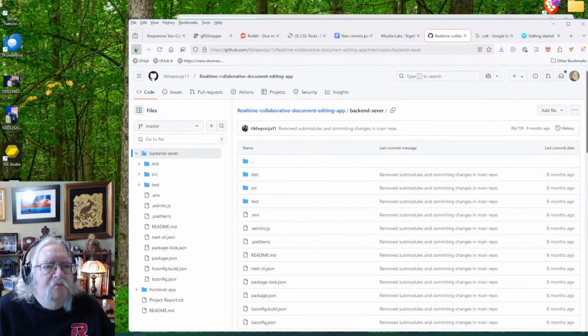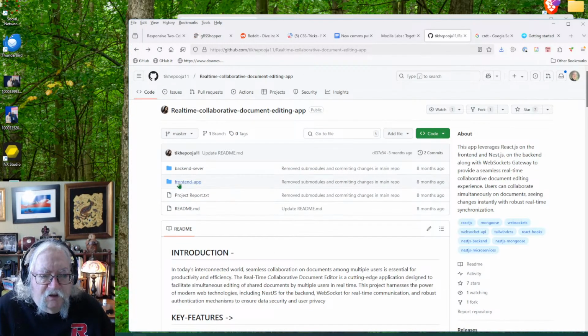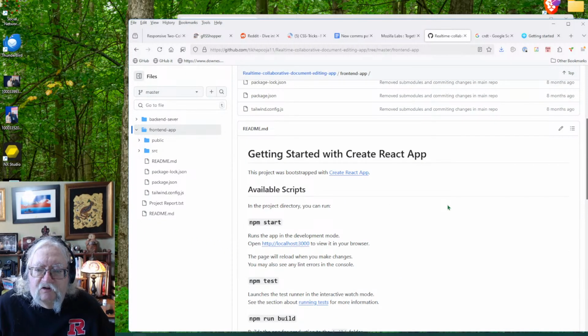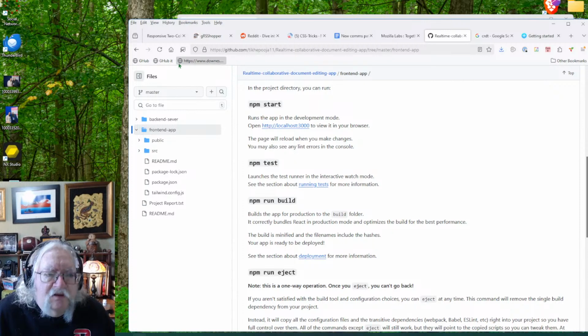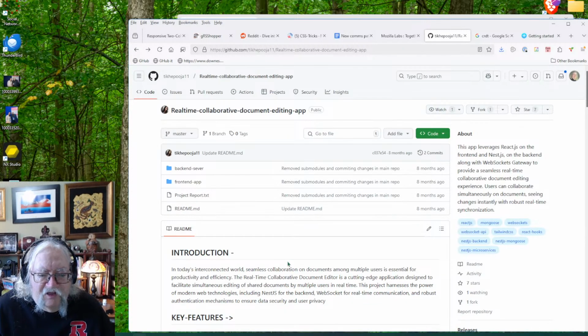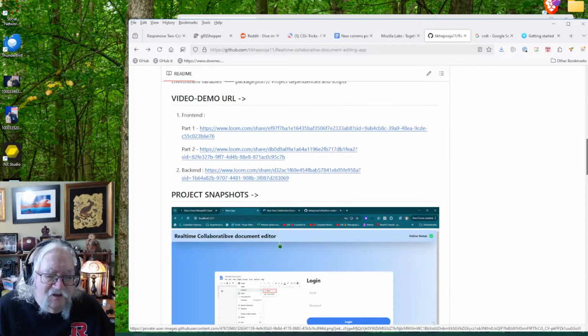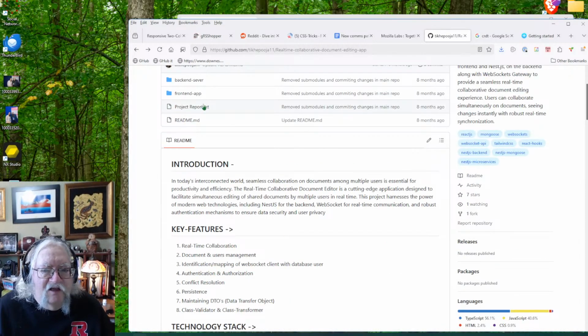And the front end app. Getting started with the create React app. I don't think this project report.txt. I don't think that they actually built this.